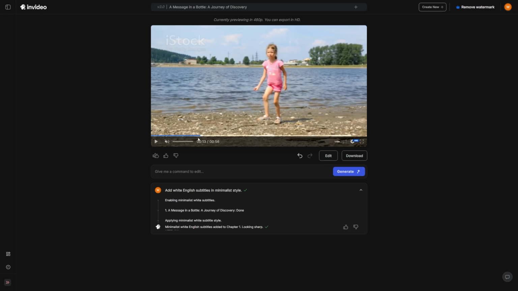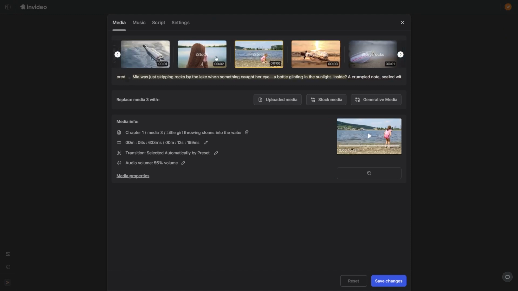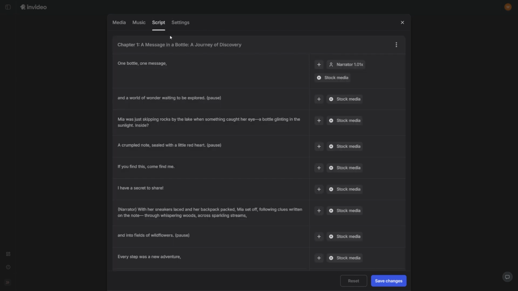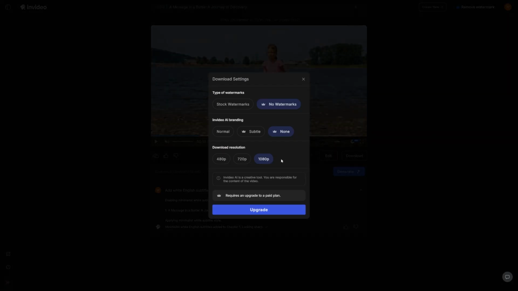Once everything looks polished, do a final pass. Remove anything you don't like. Maybe the AI added background subtitles you don't need, or a sound effect that doesn't work. Delete anything that doesn't serve your story. Then choose your video quality. Most people go with HD for YouTube, but you can select whatever fits your needs.